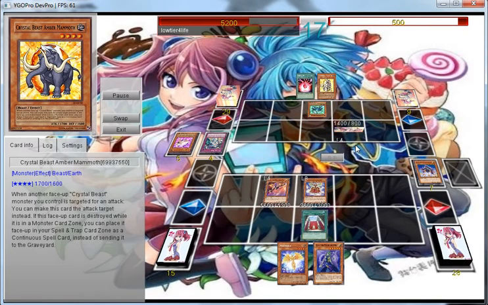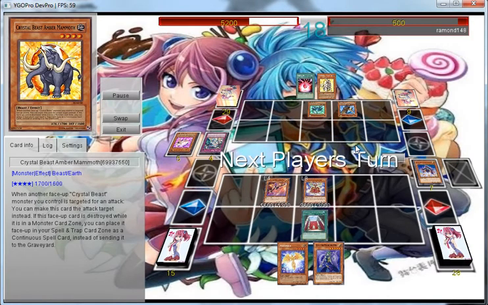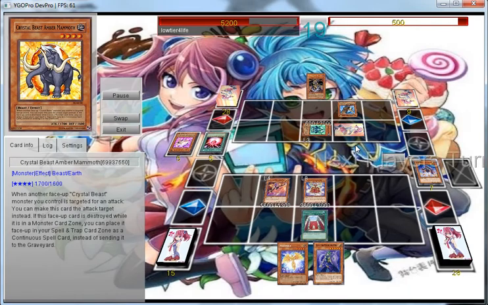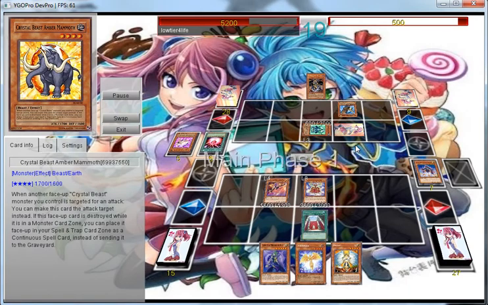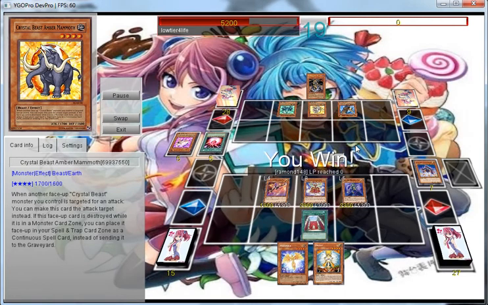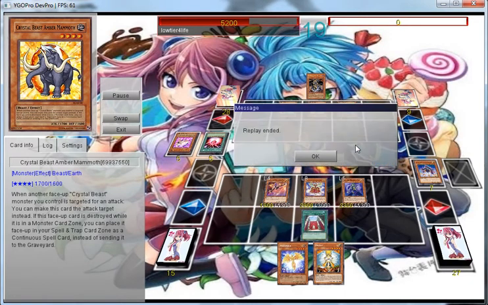Anyway, so yeah, just trying to get going on my stuff again. He plays Rainbow Dark too. Oh my god. Honestly, I don't think Rainbow Dark is worth playing in the deck. Just saying. And if you're going to play Rainbow Dragon, play Malefic Rainbow Dragon. Just saying. Okay, if you're playing Crystal Beast, not in Melodious, that'd be stupid.